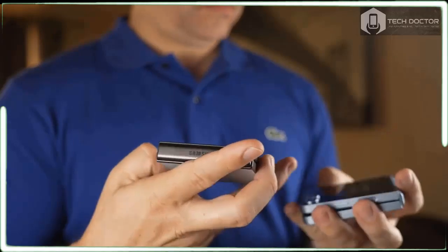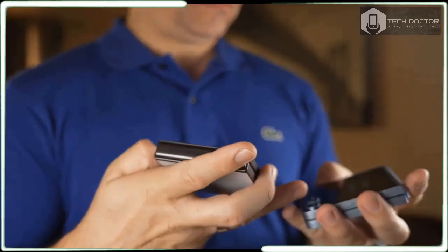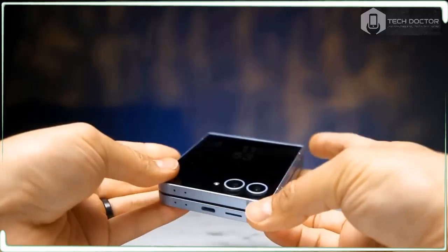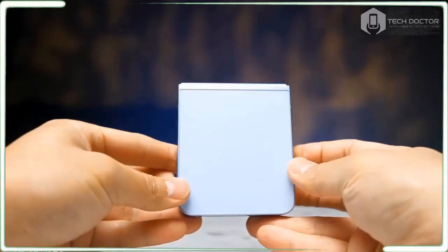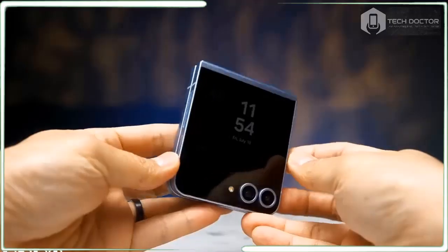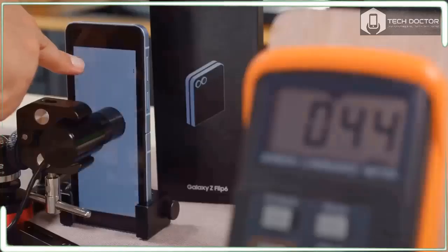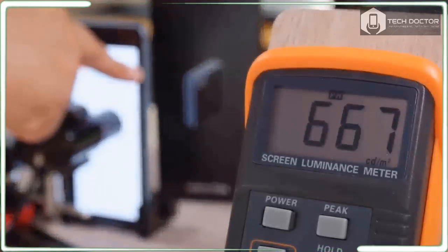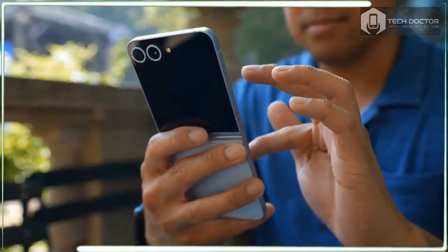On another note, I am delighted by the dose of personalization that's added to the Flip 6 when it's paired with the new Flip suitcases that combine interactive lock screens to the flex window. There are even a couple of new ones I checked out with built-in LEDs that light up the back of the phone, which takes power via the phone's wireless charging. These add-ons go a long way to make people take notice of the phone.